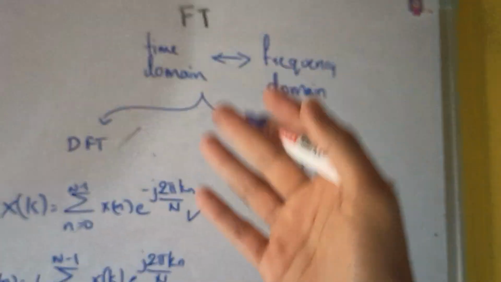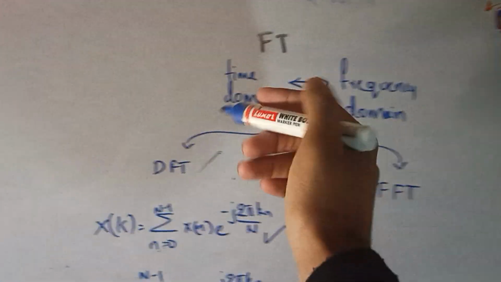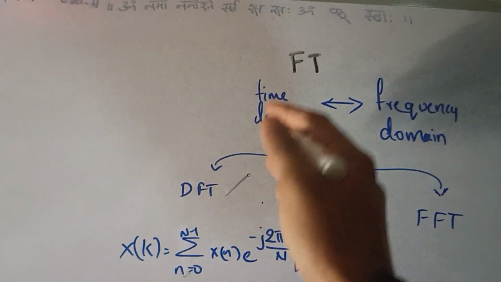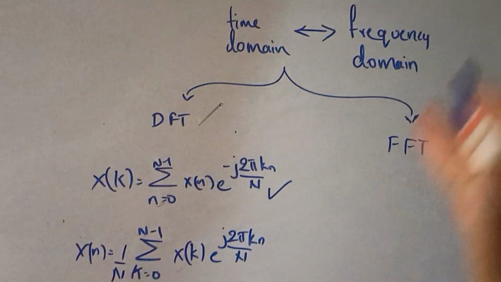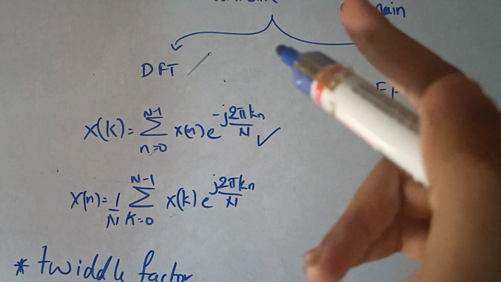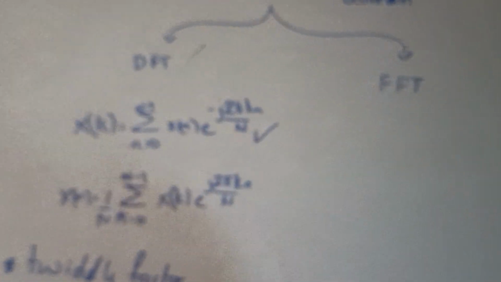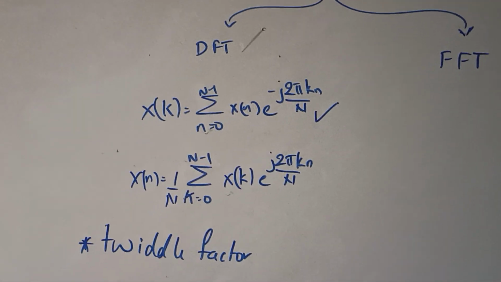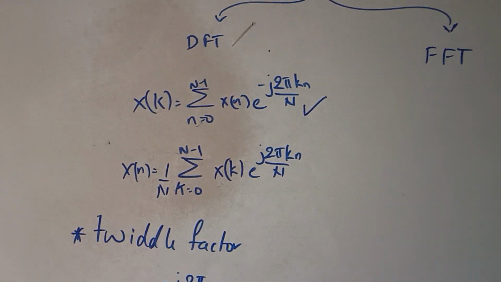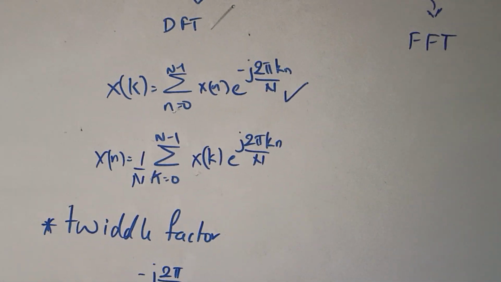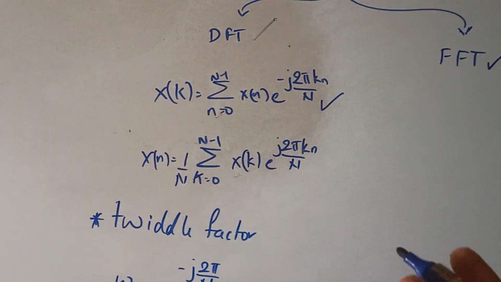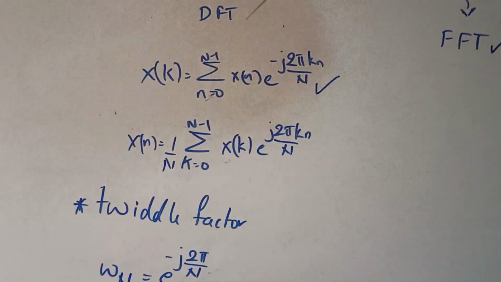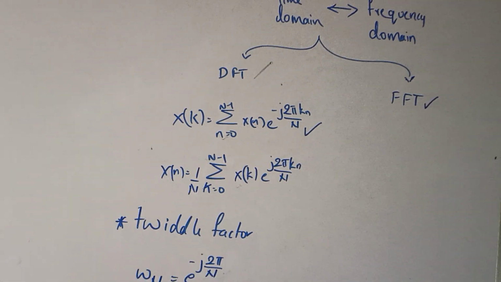So we know that the Fourier transform helps us to transform equations or sequences from time domain to frequency domain and vice versa. It has two methods, to transform from time domain to frequency domain, or frequency domain back to time domain. That is, the two methods are basically the DFT and FFT. FFT we are going to learn in a while, but let us understand DFT first so that we can have a good grip on the concepts.